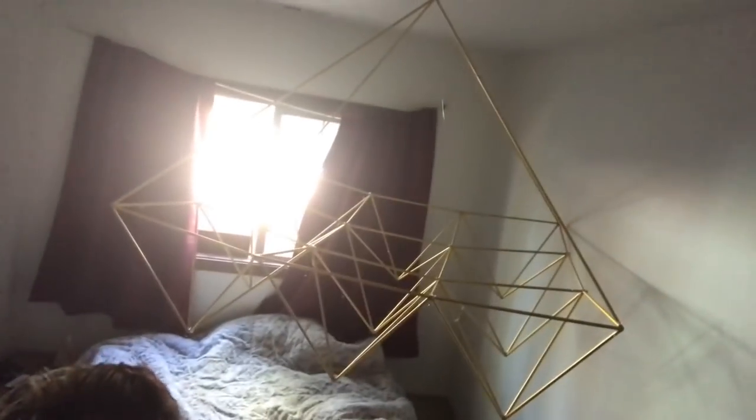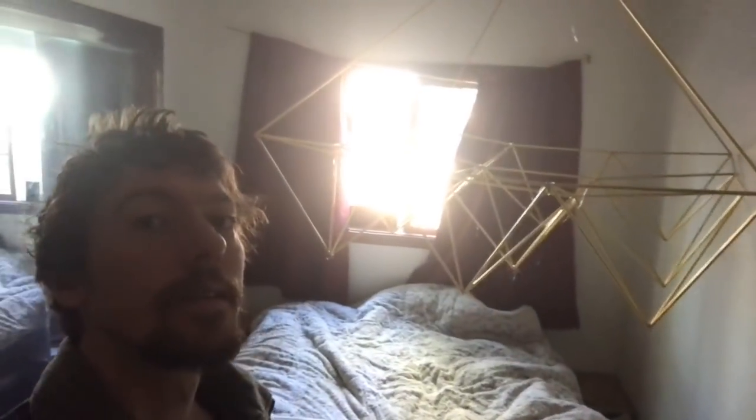This is something I've been wanting to do for a long time. So there's multiple levels to my bed, and I just wanted to share the main ones with you guys. Basically, I have a 9 pyramid grid with one over top. You can see that there. I'll put all the links below to this.